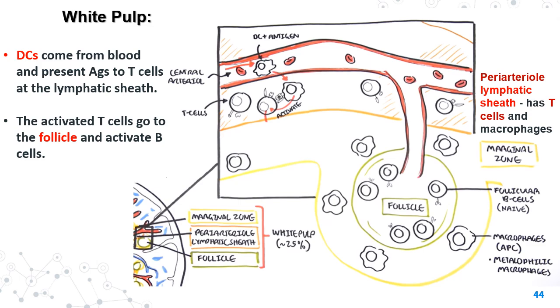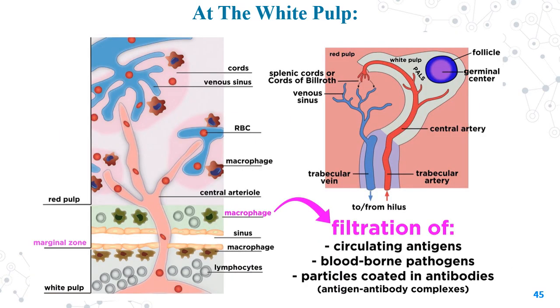Okay. Let me see what else I did not cover. This is about the same. Okay. So here is also a very nice schematic of what is happening. Here we have your white pulp, right? What kind of cells like to stay around here? Then you have the marginal zone, and you have your red pulp. And what kind of cells like to hang around there? And here we have a nicer representation of what happens to the artery. Here is your white pulp, and then it spills out into the red pulp. There is open circulation here, and then it's going to be caught up by the venous side.